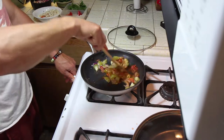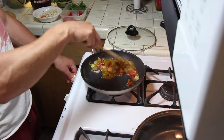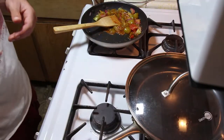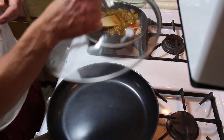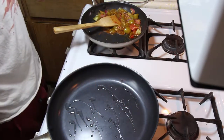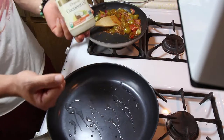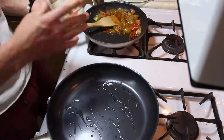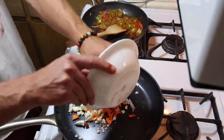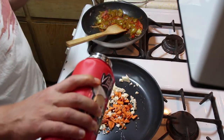While I'm making this tomatillo enchilada sauce slash salsa for later, if there's anything left, I'm gonna start cooking the cauliflower and sweet potatoes in this other pan. It's all about timing. Olive oil or avocado oil or coconut oil. Avocado oil you can cook at the highest temperature. Coconut oil is amazing, but when you cook with it, it just tends to spatter a lot. These, you want to do a little dash of water like we did last time, just to speed up the process a little bit.